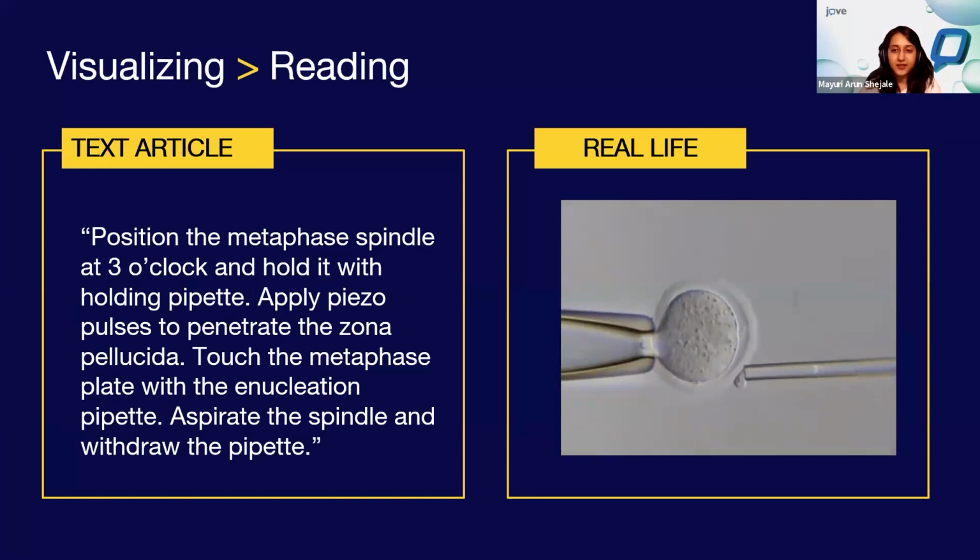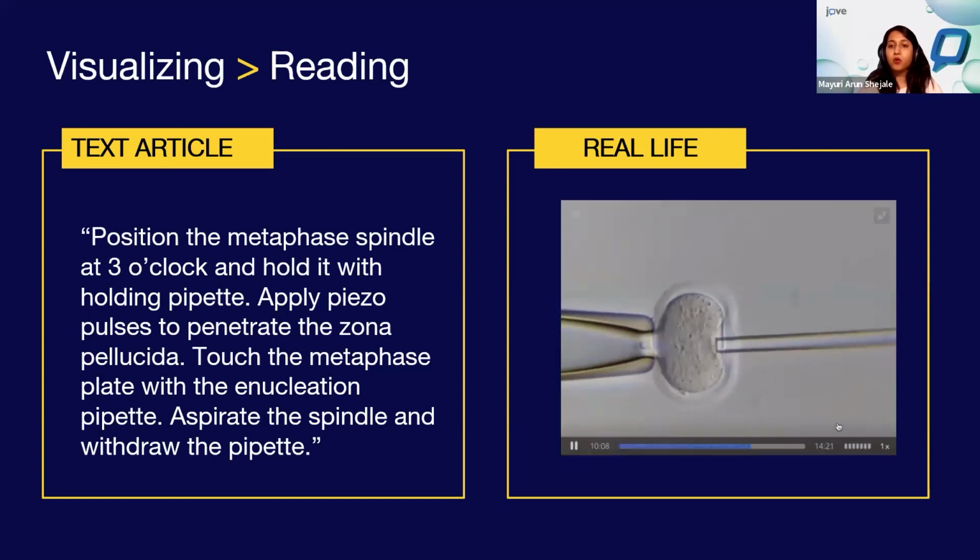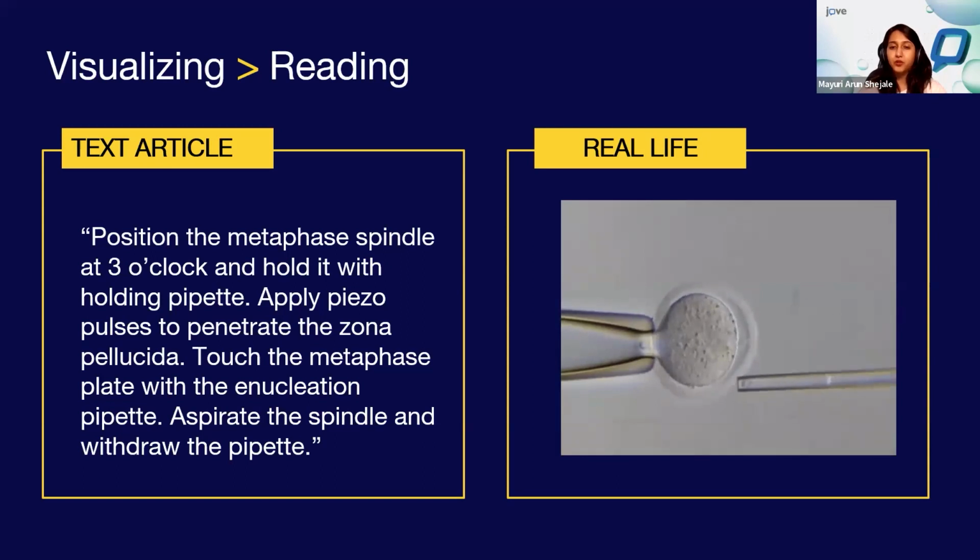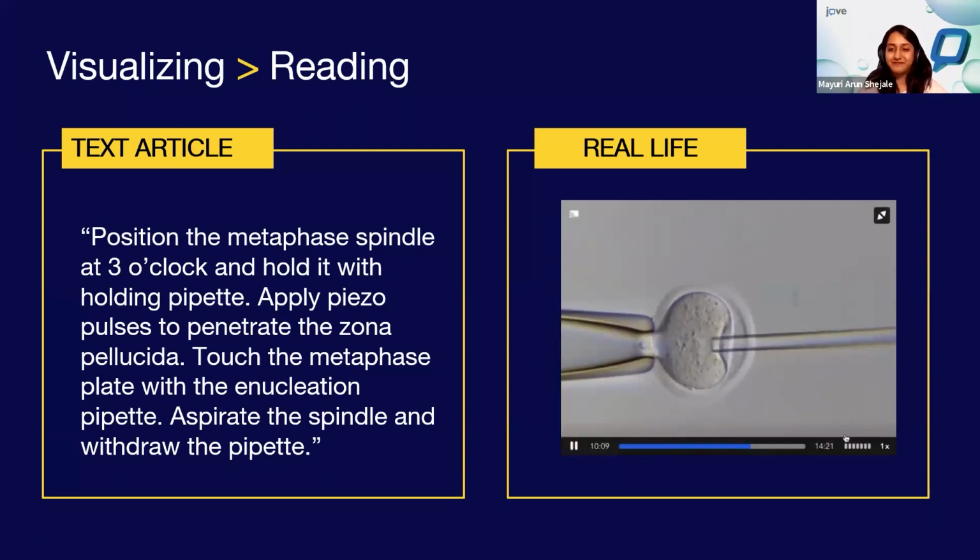I may have looked at this slide a million times, and each time my eye gets caught by the video on the right. The protocol is super important to have for the level of detail that we want to achieve. But then if we want to replicate what's in there, we need a video to explain to us how to take the next step. This concept is similar to following a recipe. The written ingredients help us understand what's needed. And then the video recipe allows us to see the technique behind the cooking.